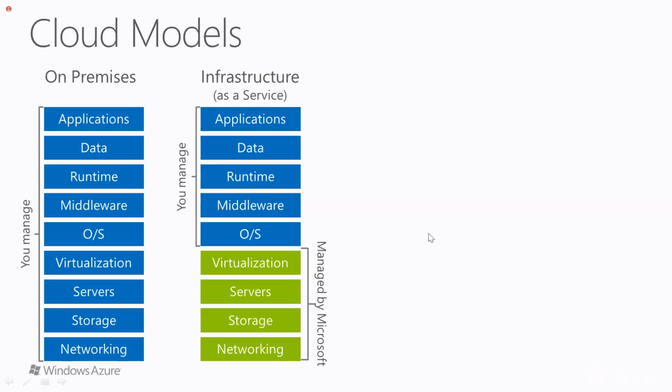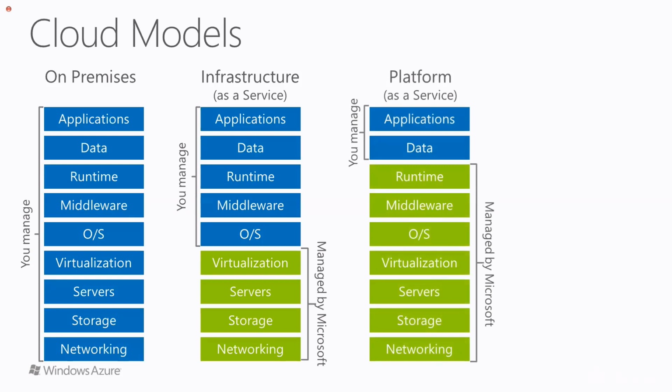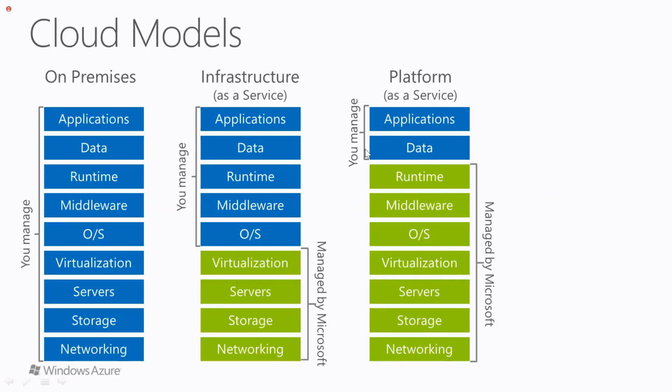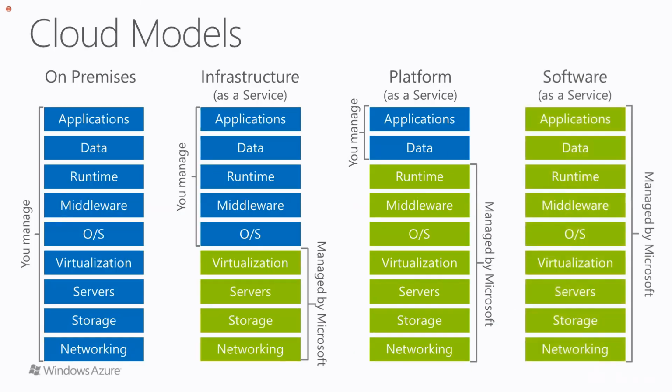But if you pay more money, then they will provide platform as a service. That means they will maintain all these for you, and only these two you have to maintain. If you pay more money, then they will provide everything for you. So in cloud itself, so many services are there: platform as a service, software as a service, infrastructure as a service.